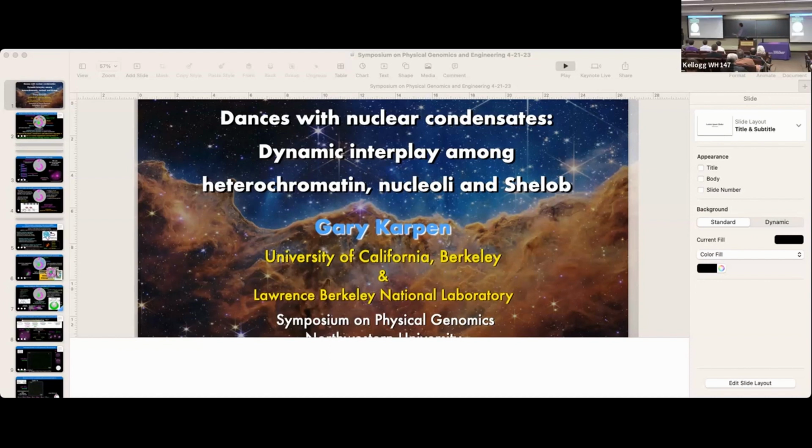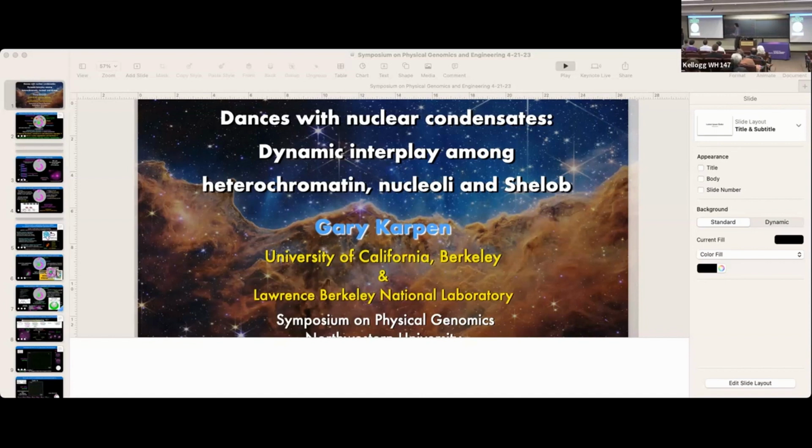All right, so just to end, how does this bring us back to the question about how layering occurs, how different condensates interact? We have not modeled this yet. We're working with Sam now to try to bring this into the same coarse-grained framework that we used for the nucleolus. But the idea is very similar.